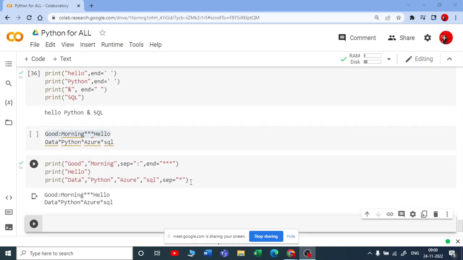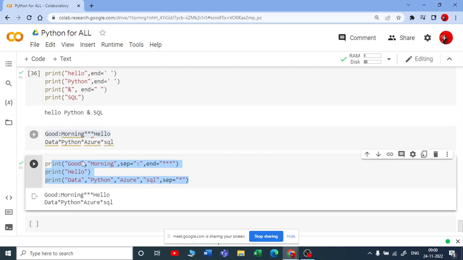So this is the solution for the task. Okay, a very simple task. You use these two with a separator and put a comma here. Take a separator for these two, then it will print good morning. And if you are using an end attribute, your cursor remains in the same line, and whatever you have used in the end attribute will be printed, and the cursor will not move to the next line.